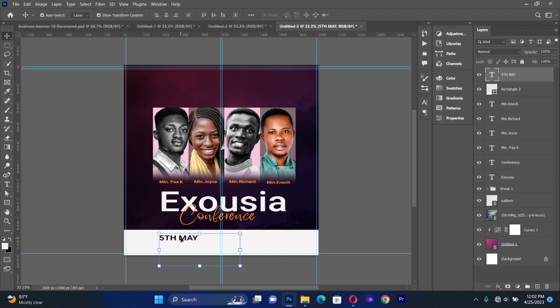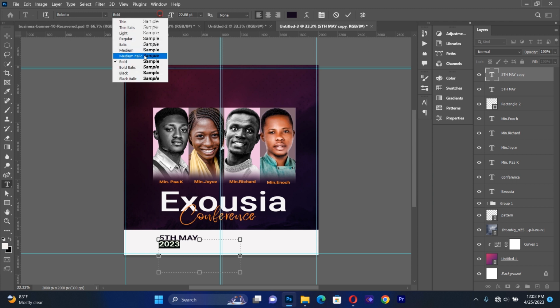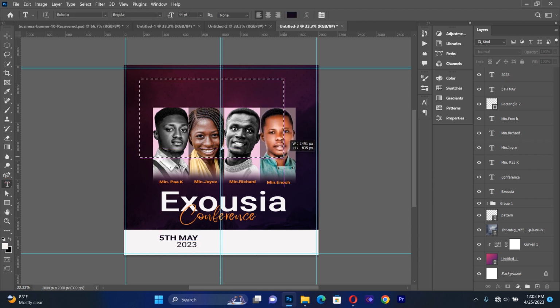So on the same date, I'll just duplicate it and bring it downwards. This time I will select it and write the year of the program, 2023, and just select it and give it a regular font, something like this. Very cool and very beautiful. So after I'm done with this, I will just go on and type the time of the program.